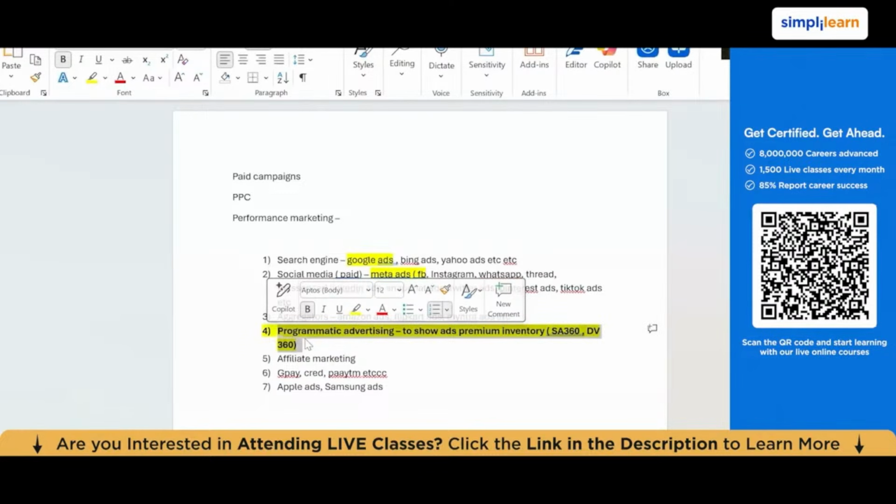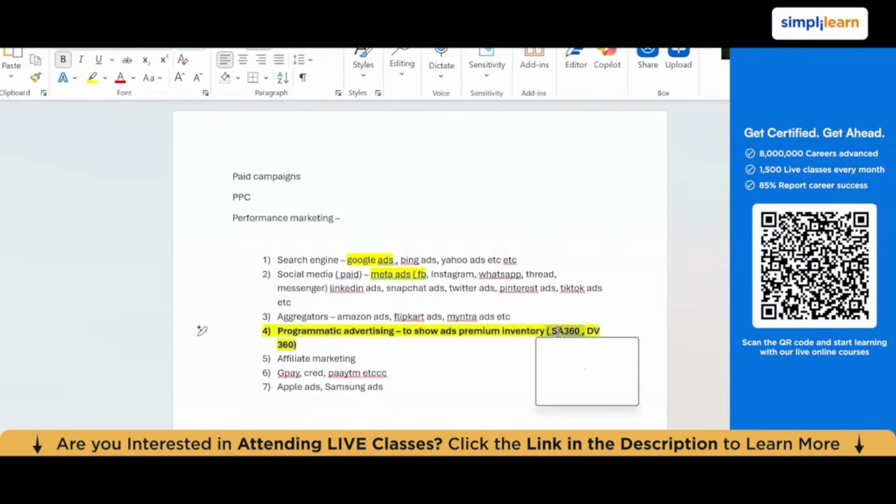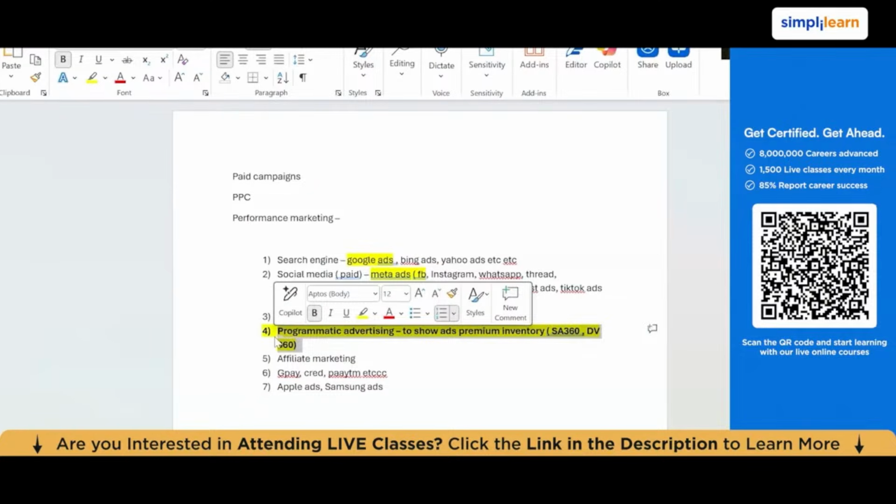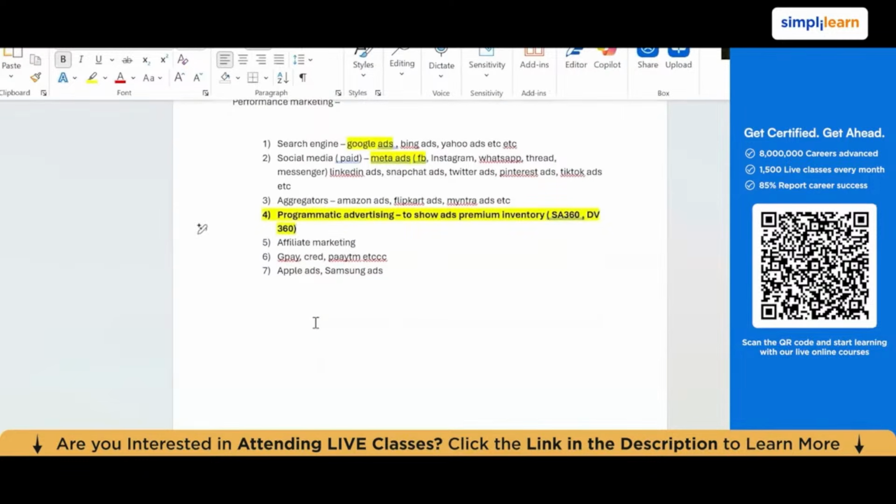A lot of demand, but why less supply? One, people are not aware. Two, as I said, you can't learn it. Yes, you have YouTube where you might get some content, but practically you can't learn it, because to get access to this platform, you have to work with premium brands. So there's a lot of demand for this particular department, but I see less supply, less quality supply.